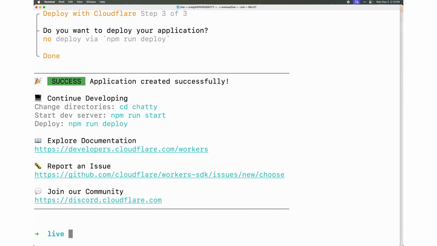And so I'm on a Mac and I'm going to get into that directory. So this is my terminal here. I guess I probably should have introduced at the start of this. So this is my terminal on a Mac. If you command space on a Mac and type terminal, you will find a thing like this. And then on Windows, and in fact, just check the notes for the best way to open up your terminal. And I'm going to change the directory into that directory that we just made, which was called Chatty.